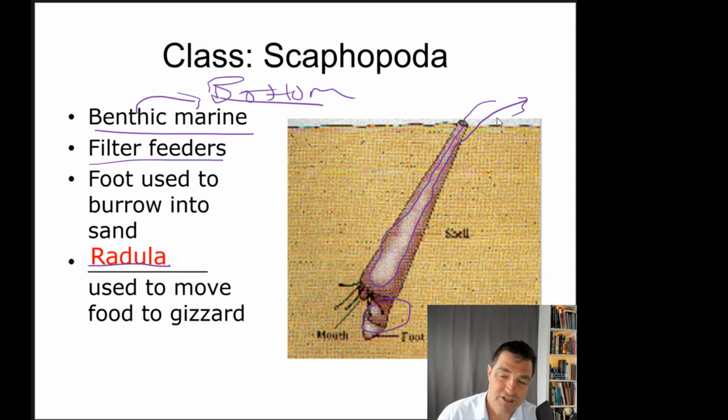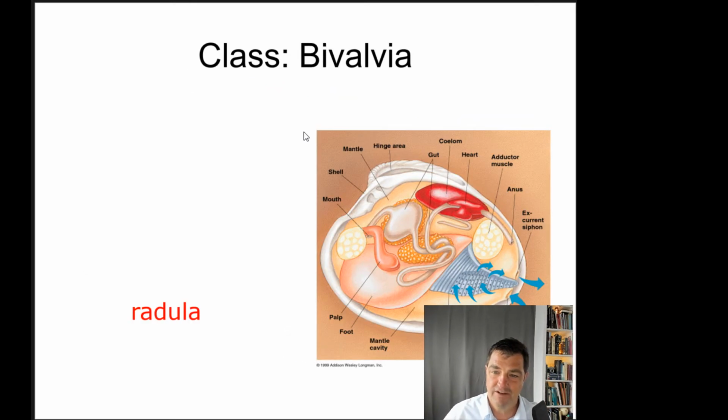The common name for these animals, they call them tusk shells. So in lab, what you would see is this animal we have just the shell of, it'll be like this, and it's like a long tooth or a tusk, and it's open on both sides. One side's bigger than the other.